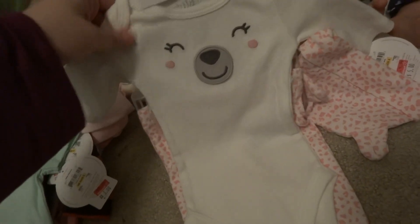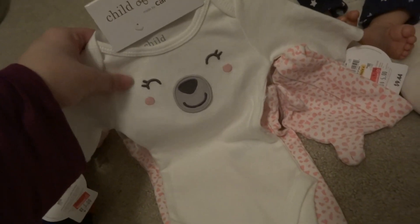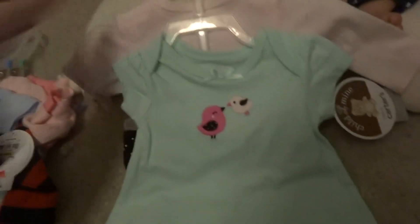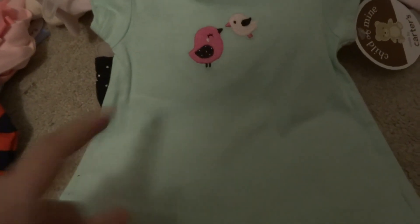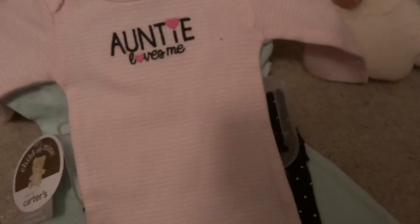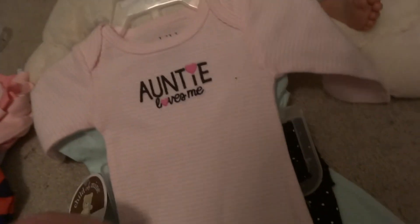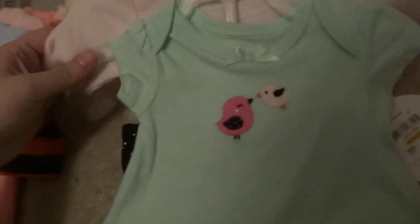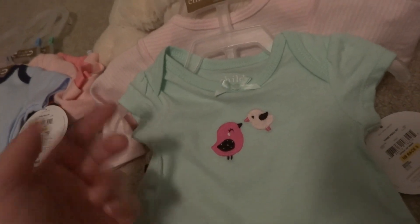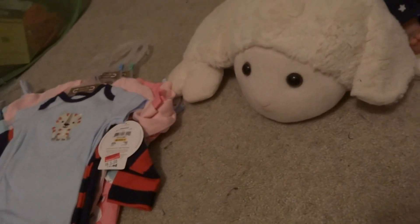And I got another one just to have for future babies that I make. Then this one is newborn size — I love the color. Mint green is one of my favorite colors. Little bird, mommy bird and baby bird, and then the pants. It says 'Auntie Loves Me' — and of course I know all of you out there love my babies, you are all her aunties. I also like to layer a long sleeve under the short sleeve because the sleeves are kind of short, but Piper could wear it without the long sleeve. So that's cool.